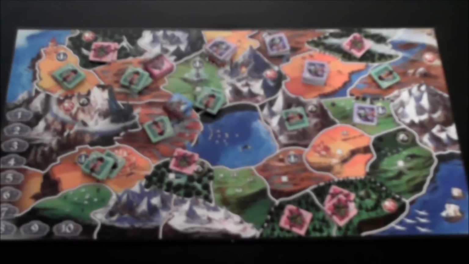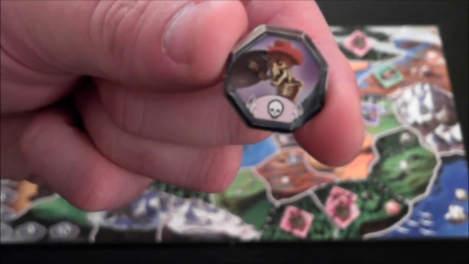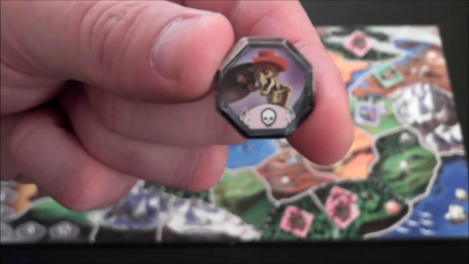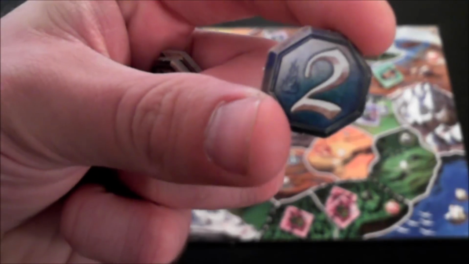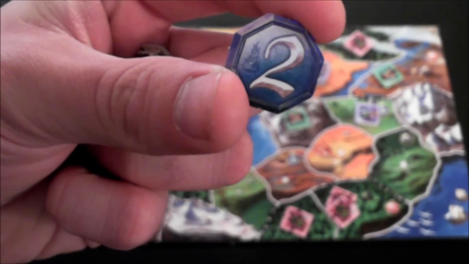Now let's talk about leaders. Leaders is a very simple little expansion, and the entire expansion basically consists of these little leader tokens. The newest version has one for basically every single race that's been released up till now, up to and including the newest races, like the Fawn that just came out with the royal bonus. So there's one for each of these, and these are double-sided. On the other side, there is a 2, signifying 2 victory points.